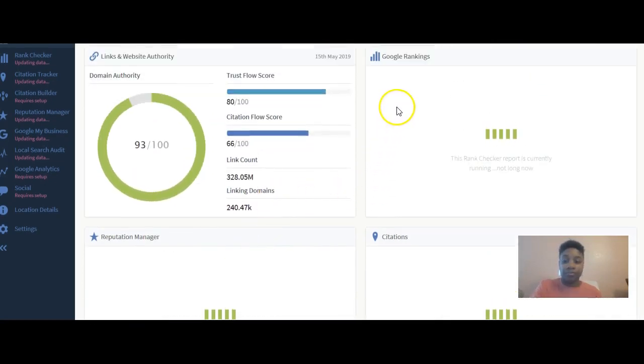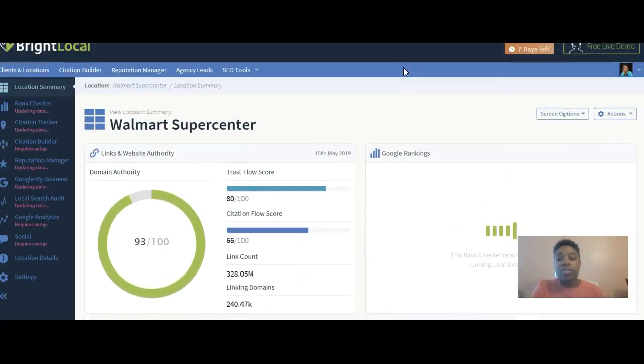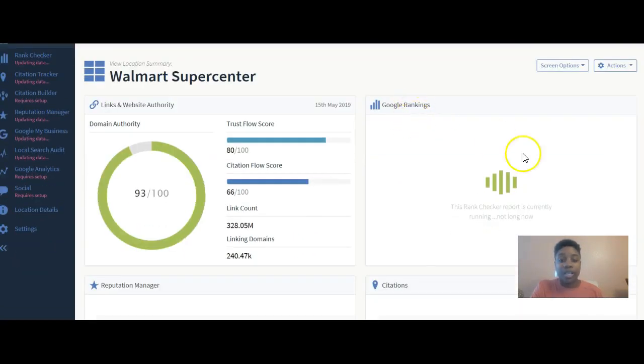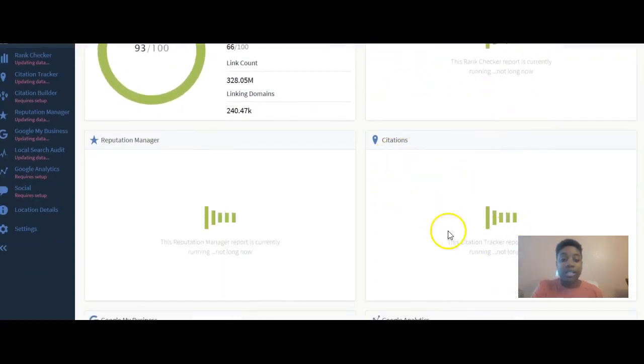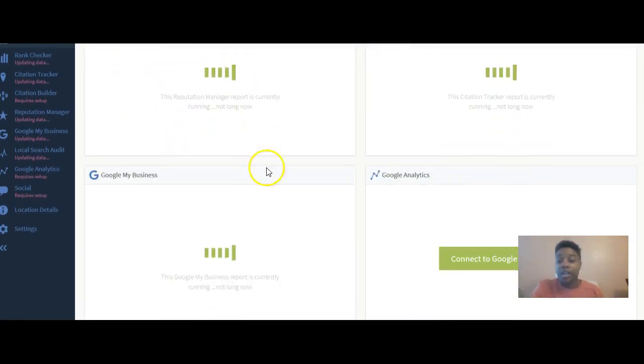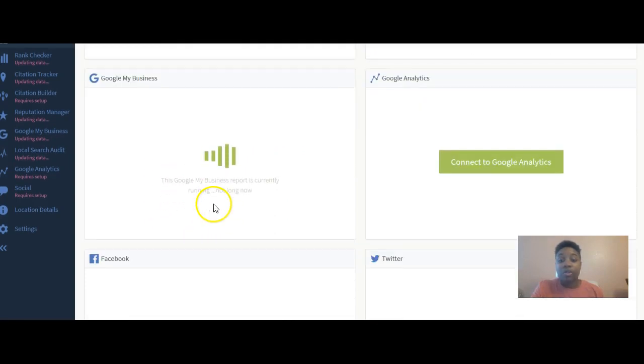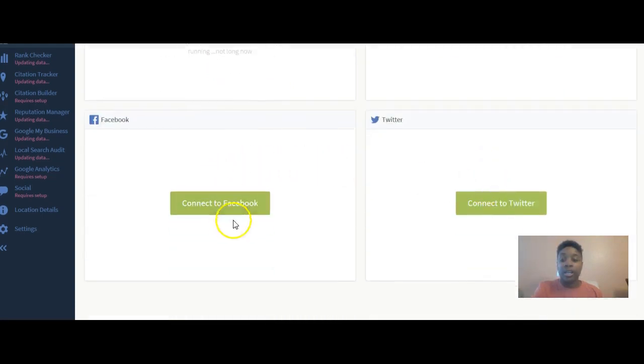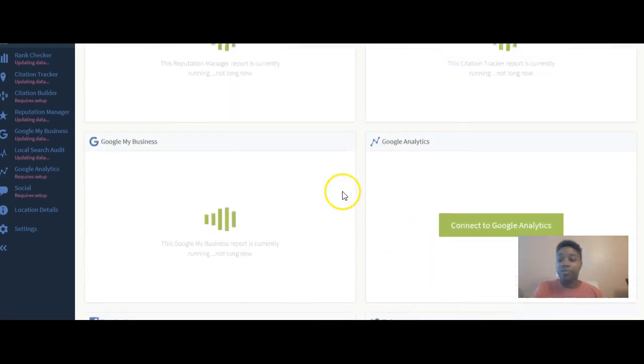BrightLocal is going to pull a report that tells us the Google rankings, the citations, what reviews there are, and what the Google My Business listing looks like. We'll be able to connect our Google Analytics and our social media accounts.